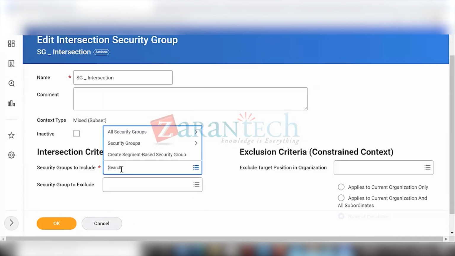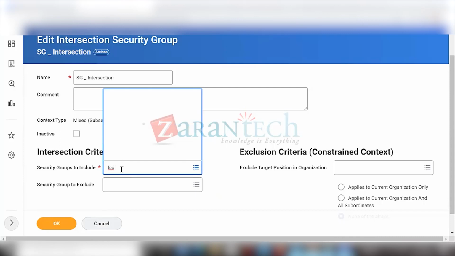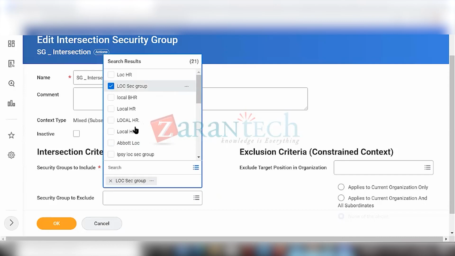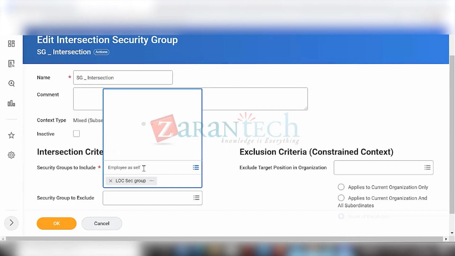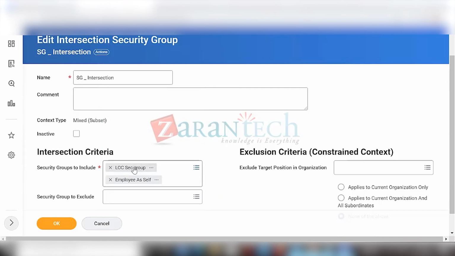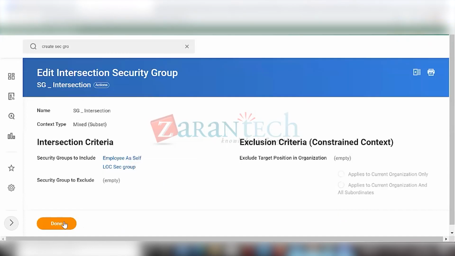What is the location security group I created? This one, right? And I want to have employee as self. So now people who are in US and in employee as self only will have access to that report. If you assign the security group to the report, people who are only in US and who have employee as self, they only can see it.